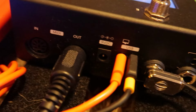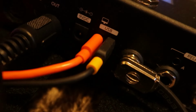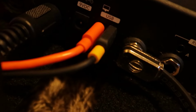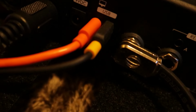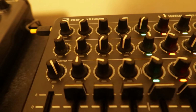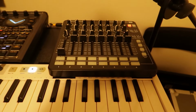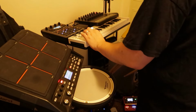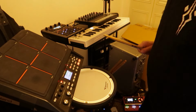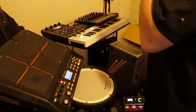The I/O of the MC6 Pro also very much shaped my decision to pick it up, particularly the dual USB Type-C ports, one for power/computer connection, and another that acts as a USB MIDI host. This meant that I could use any of my USB MIDI controllers with the setup, and I wound up settling on the Novation Launch Control XL, which is one of my favorite controllers. So once my pedal showed up, I began messing around with it, and I had it triggering my sampler and working with my looper in a matter of seconds.